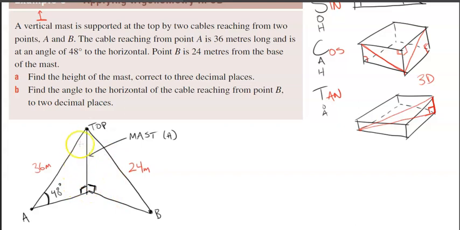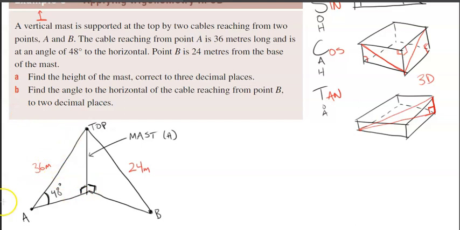You can view it flat. If I were to take this snapshot and put it to the side, I can draw it flat. Same with this one here, but in the 3D context, you'll see it on a slight angle, okay? And we're trying to find the height, correct to 3 decimal places. We can't really use this side because there's only one side provided and no other angle. So we have to use this side here. We have to use this angle that's been provided here and this hypotenuse, which is opposite the 90 degrees.